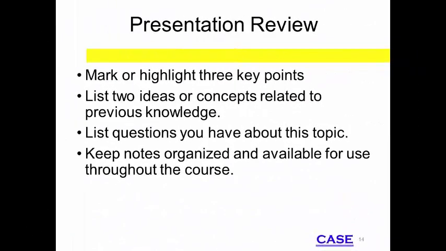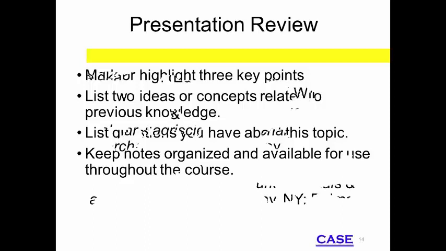As a review, mark or highlight 3 key points in your notes that are important to remember from this presentation. List 2 ideas or concepts that relate to previous knowledge. List any questions you have about this topic. Discuss these questions with your instructor. Finally, keep all notes you have from this presentation organized and available for use throughout the course.